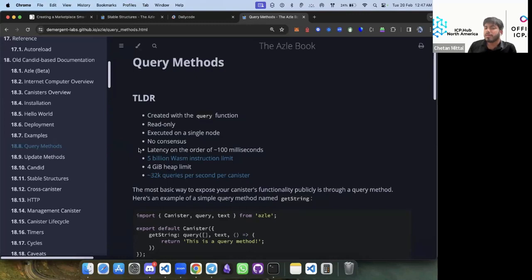Consensus means that every backend has some compute power, right? Let's say you are writing 1,000 lines of code, and if everything is written as an update method, then, let me just break it down with some analogy, we don't want the whole code base to be going on the ledger.